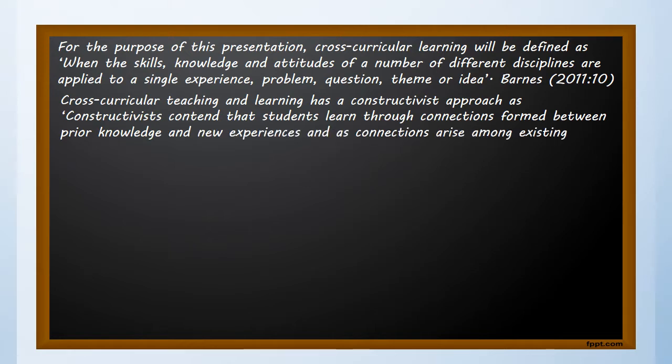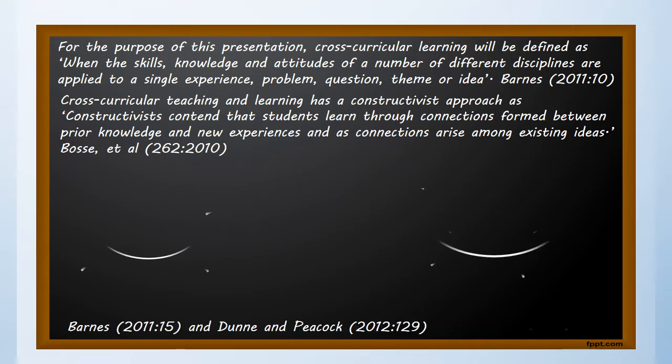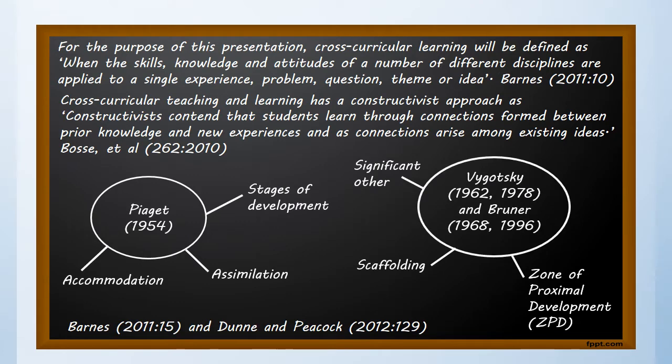Cross-curricular teaching and learning is based around a constructivist approach, as constructivists contend that students learn through connections formed between prior knowledge and new experiences, and as connections arise among existing ideas. Piaget coined the terms accommodation and assimilation to explain the way that children learn by making and understanding errors.